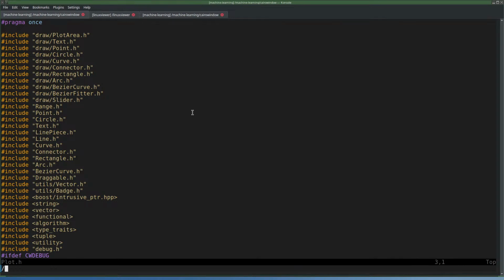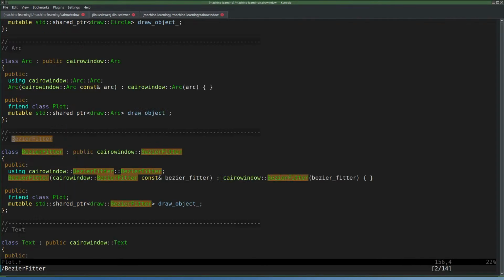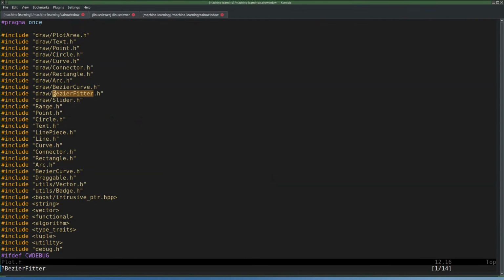Oh well, they are. Idiot. I just forward declared. I don't see a Bezier fitter include here. Well, we have it. Oh, well, yeah. I don't know. It should exist. No idea why it is compiling.